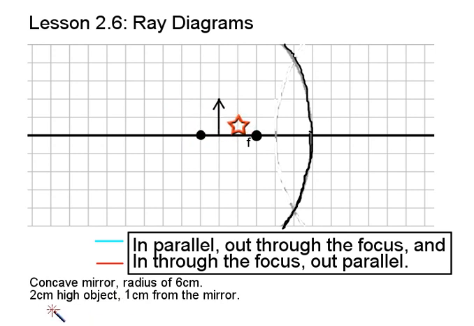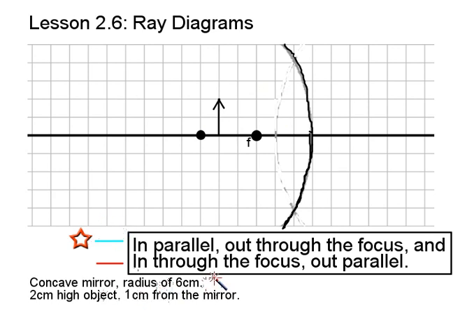Now we're going to move it in even further. Now we've got an object that's only 1 centimeter out from the mirror. And once we've got that object placed, we're going to draw our rays following our two big reflection rules, and we'll see what that tells us about the image that we get.